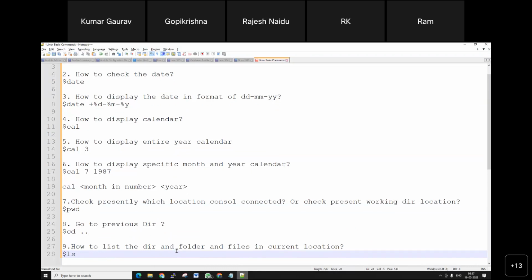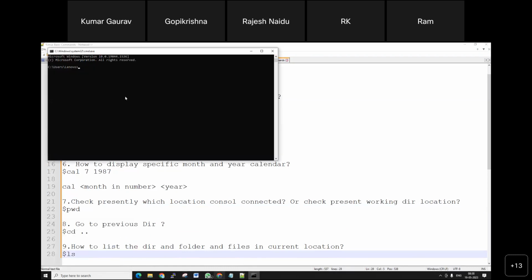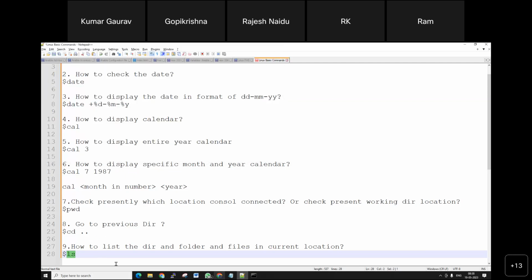If you are on a Windows machine, you can use a command called dir, directory command. If it is a Linux machine, the command is ls. Are you clear? Okay.